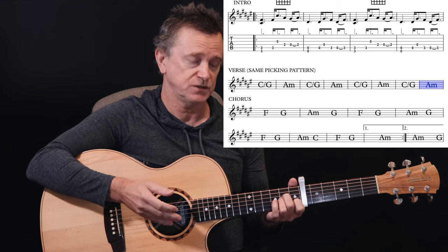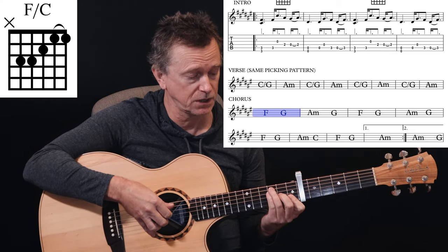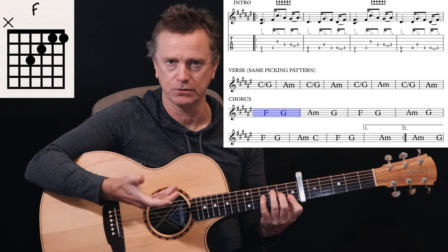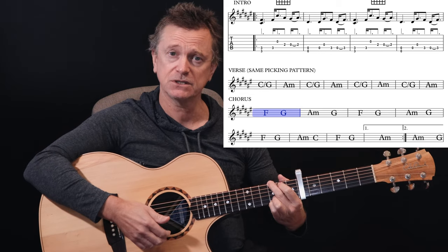The chorus moves into F, and you can play an F like we did with the C chord, by putting a C bass onto it, or you can just do a normal F, depending on what you are comfortable with.